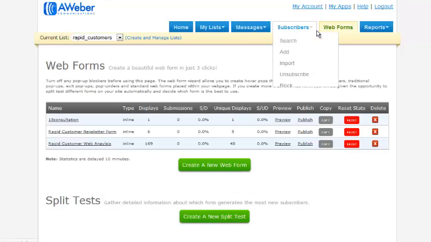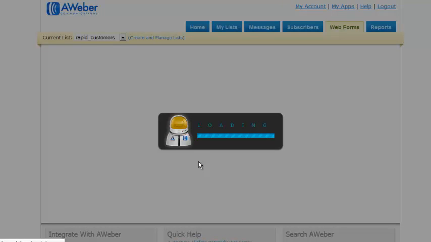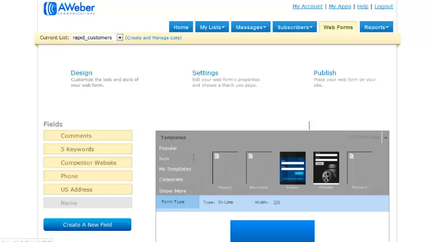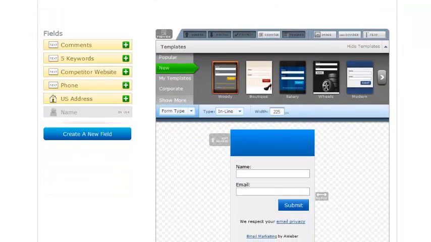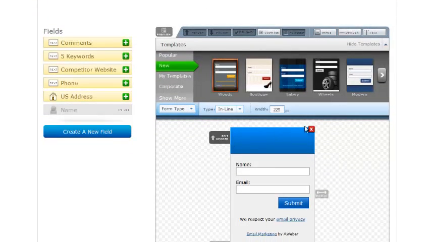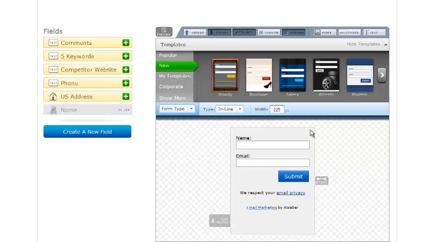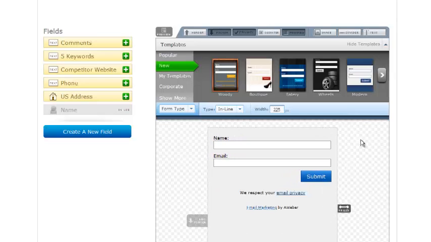As soon as I click on the web form, I'm going to create a new web form. On this web form, you can get really creative. You can have templates, you can feed off the template, but right now we're just going to do something really quick. Let me take that out. What I want to do is create a white background. And then for comments, let's see, I don't want address.